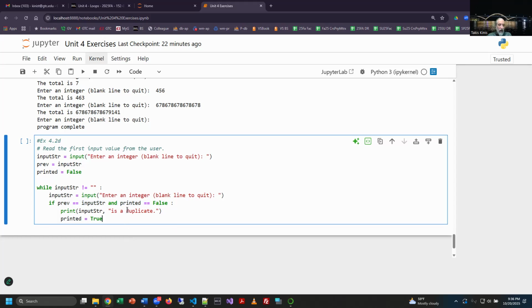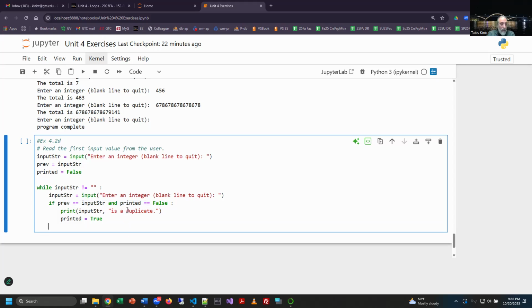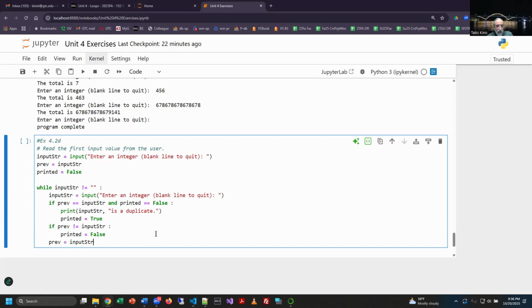All right. Is there an else to this? There is not. But there is another if. Here's the other if, and then kind of the closer here, which is if the previous value does not equal this number, then we reset printed to false so we can start again and then catch the next number that repeats. And then we'll take the previous one and capture the previous input string here, kind of repeating our process up there. But first we do the checks.